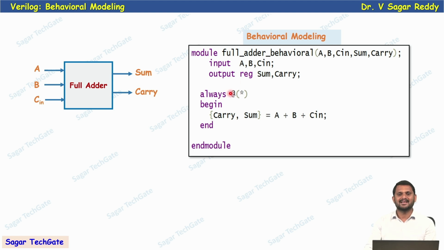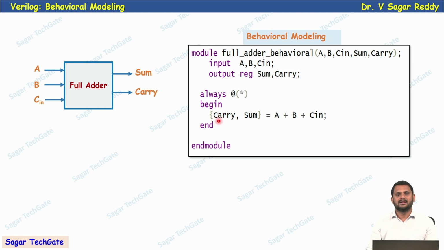Remember this. Always @(*). This is a compact, modern way to write a sensitivity list. It automatically takes all the signals in this always block as the sensitivity list. Now it considers A or B or C. So we can write always @(A, B, C), or else you can write it so that it automatically takes the sensitivity list. It's a better way to write an always block, especially as this modeling style is used for combinational circuit design. So always @(*) automatically takes all the signals which are part of this always block.